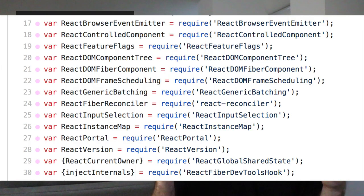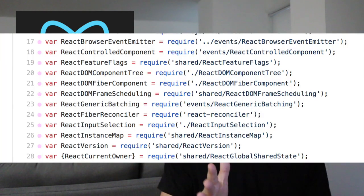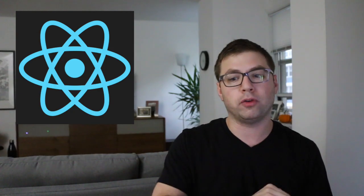That's great because now new contributors to React will be a little bit less confused about how, when you see a require of an absolute module, where is that coming from? Now it's just CommonJS and ES modules — it's much more straightforward. This is a good move towards being a little bit more friendly to the open source JavaScript community. If you do want to hack on React, now it's even easier today.